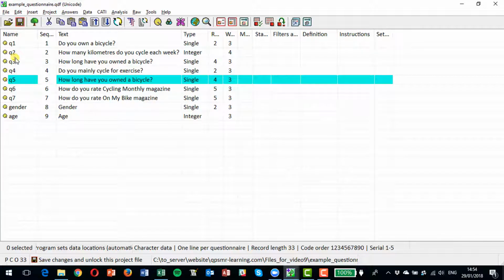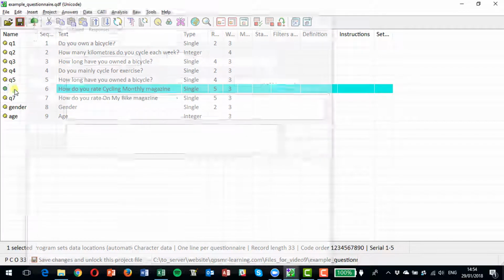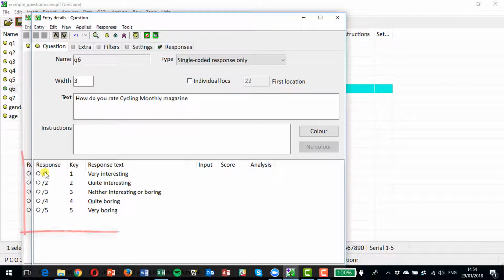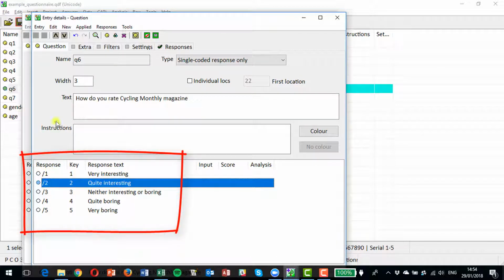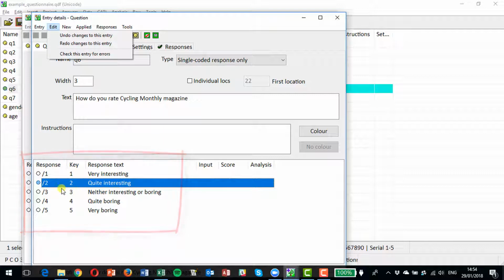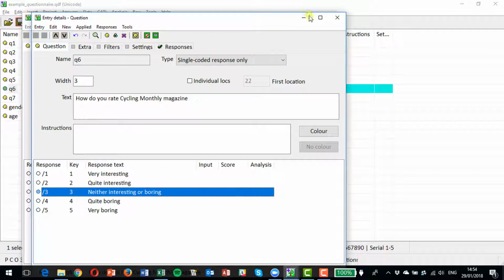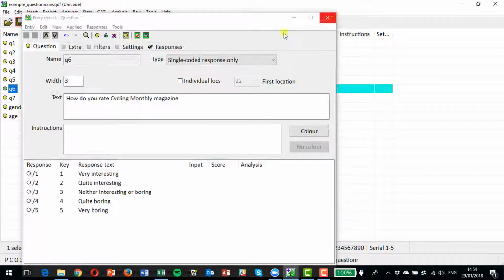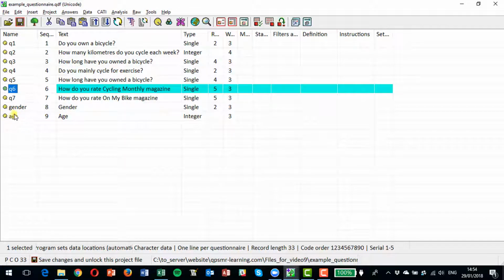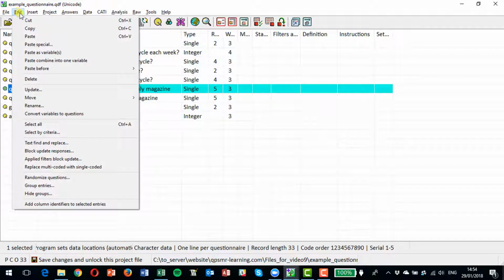In the responses section, again, I've got tools to copy and paste. So if we go here, again, I could just copy and paste these entries here. You'll see you've got tools here to do that, to highlight and copy and paste. So that's all perfectly possible to do. And you'll also find that when you're in the questions menu here, that you can copy questions into a variable so that you can put in subtotals and things like that.